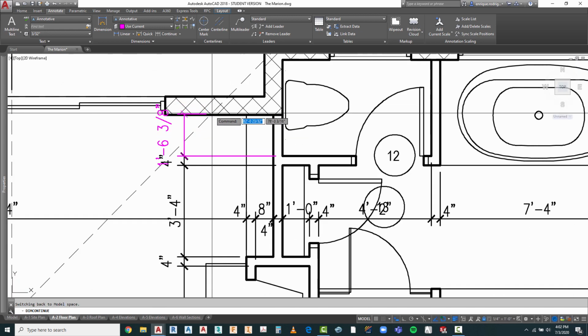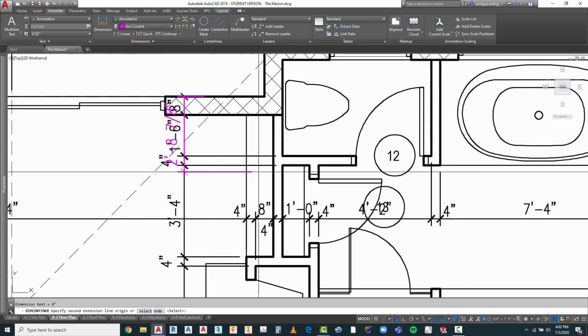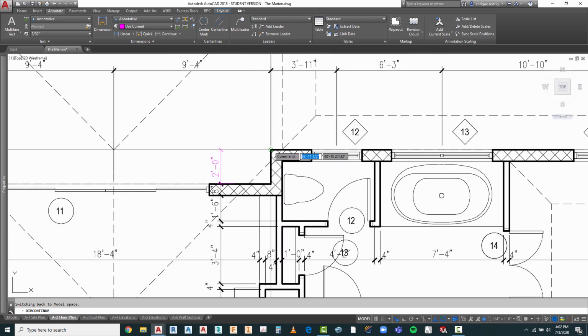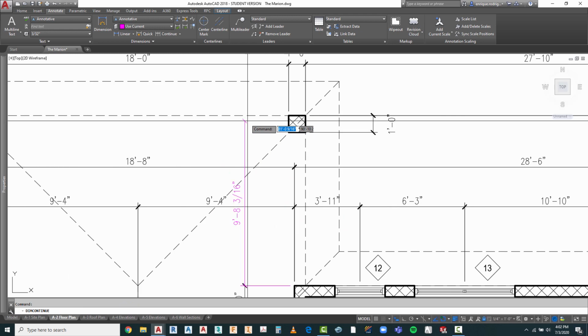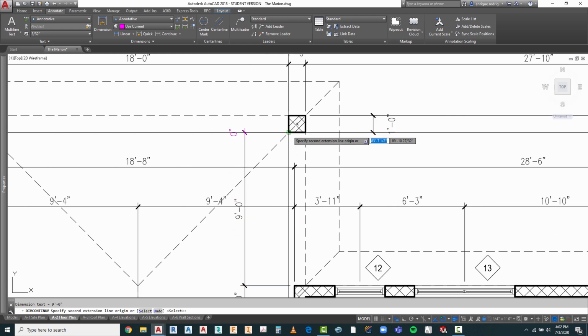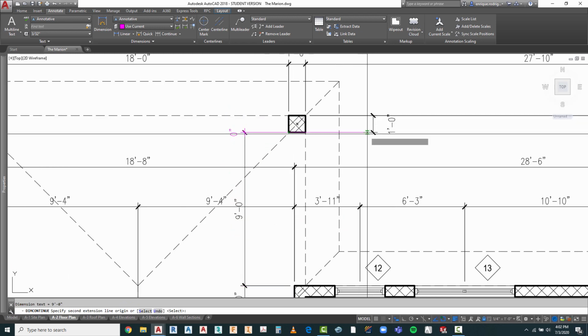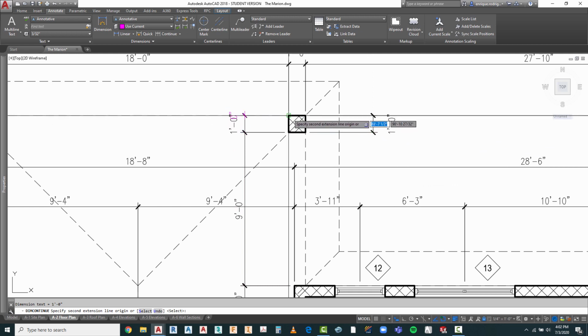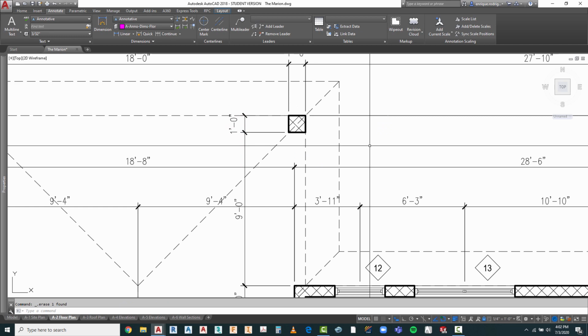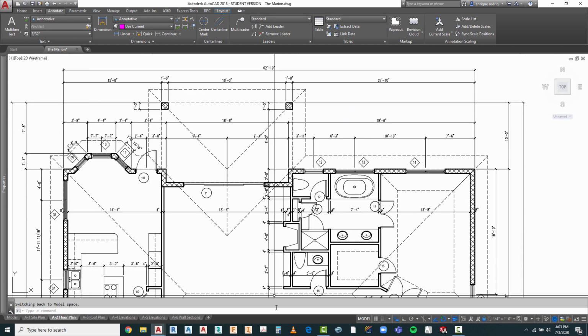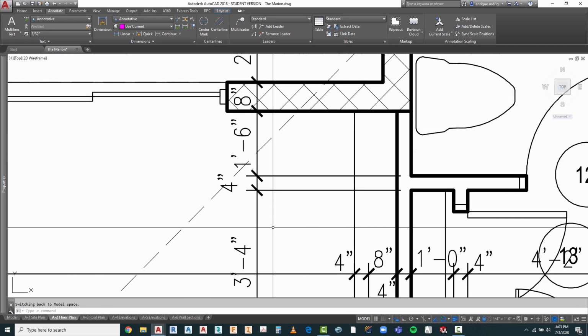I'm going to go ahead and dimension this wall. Now here's an important break that we missed before. I'm dimensioning that break. And then here we can do two things. I can dimension just to here, and I have that separate string in there, or I can actually dimension the column here, and go ahead and delete this one. So that looks cleaner because it's part of this dimension string that we've got.